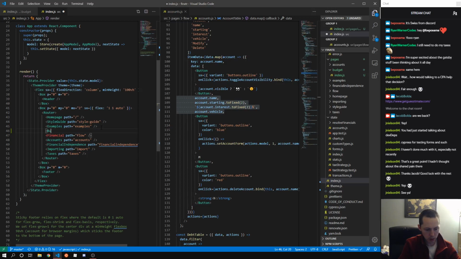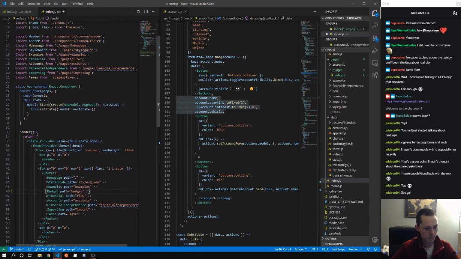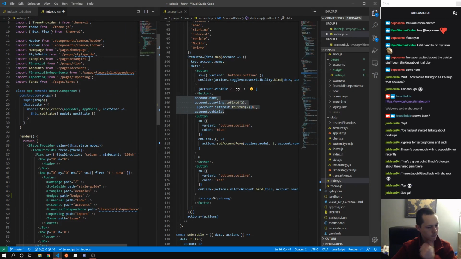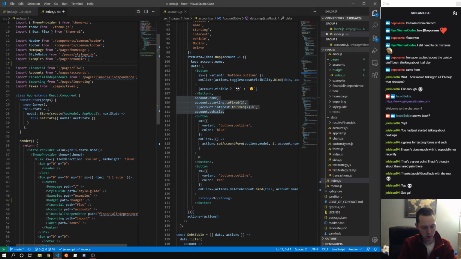So I think what we're going to end up having is a budget path equals, we'll just call it budget for right now. I feel like I'm going to want to change that in the future, but import budget from pages/budget.